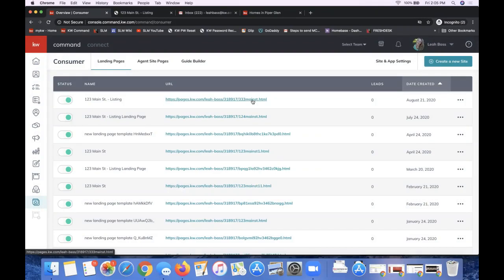Another great thing to do with these landing pages is put it on your Facebook, your social media. Pull up your Facebook page, and all you would do is copy this URL. So I right-clicked on it to copy it. Go to your Facebook page, like you would post anything, right? Post about your grandkids or whatever it may be, right? You would paste in that link, and it will help drive traffic to that landing page.